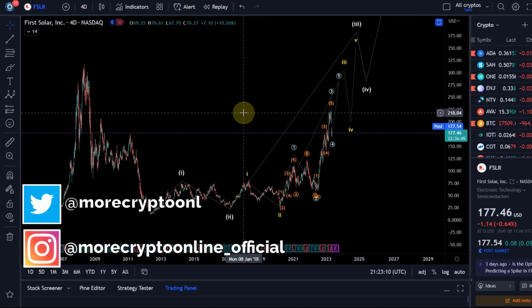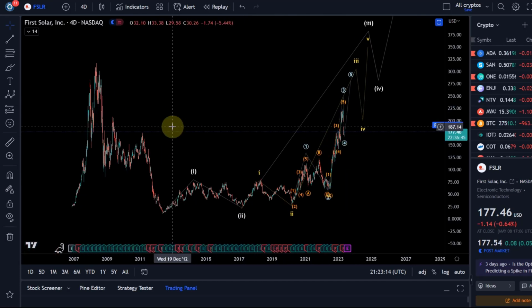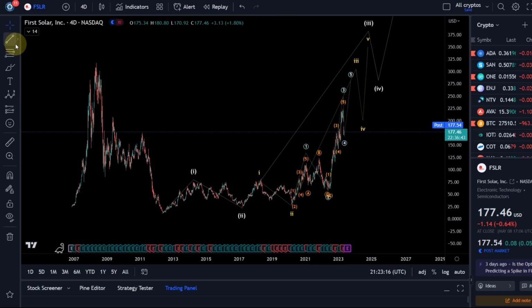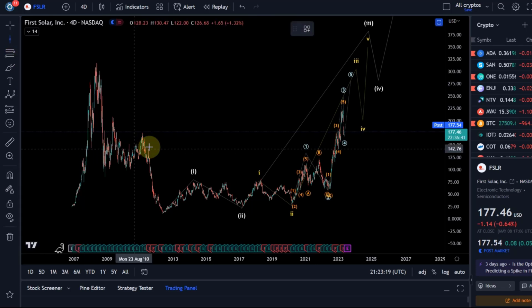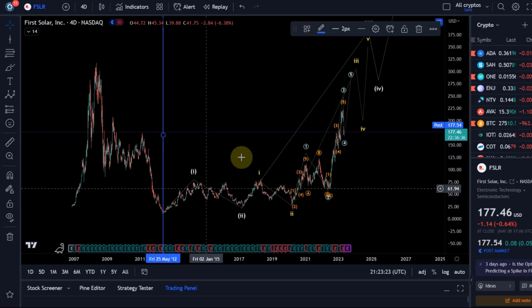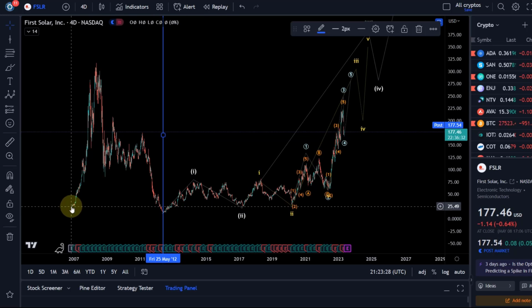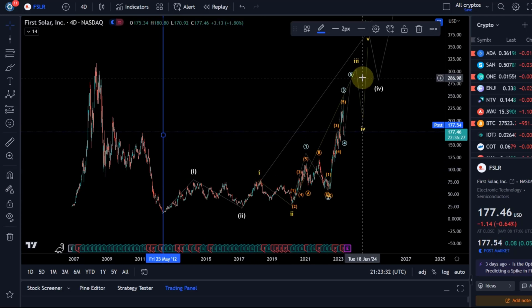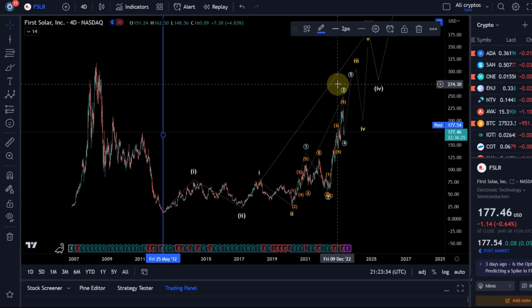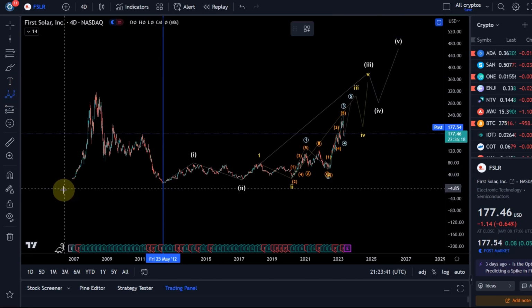We start on the 4-day time frame, which shows basically the entire chart history. I decided to start the wave count here at the swing low that was made in 2012. The reason is it basically made a new swing low below the issue price, and therefore this is like a restart of the chart. You can make a case to start with this top here, then all you need to do is to count that as a wave 1.